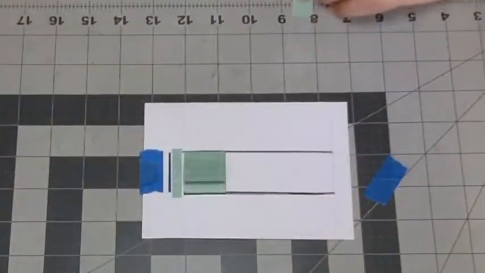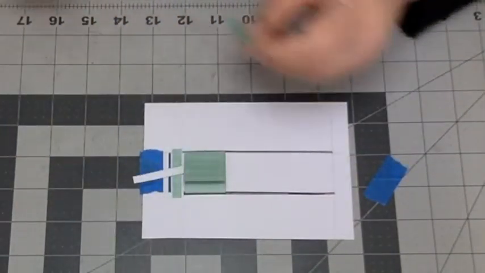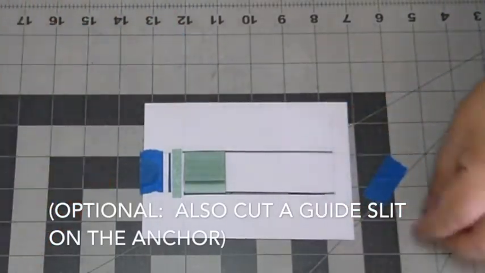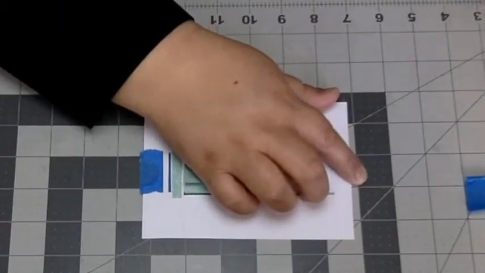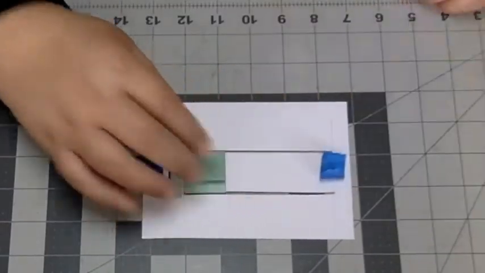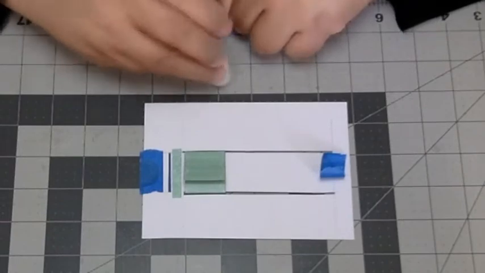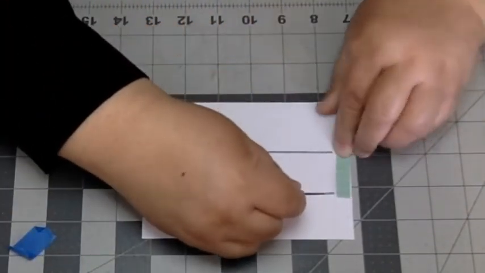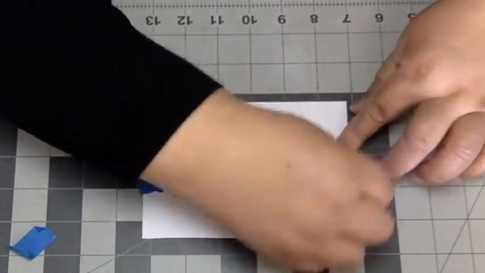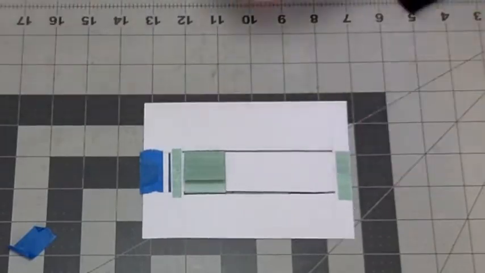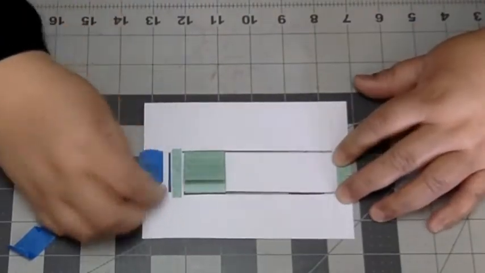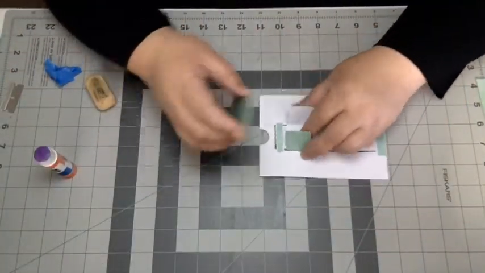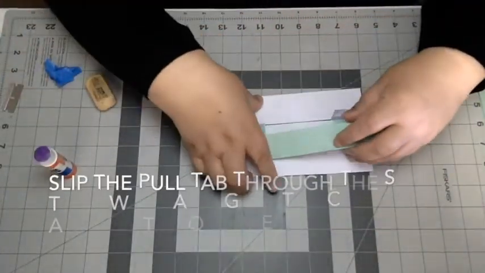And now I can attach the other side of the string. I just cut a little notch right in the middle there. And then I'm taking another piece of paper, make sure it fits at the top there, and it doesn't hit any of those slots. And then I just cut out a little notch on the anchor itself. And I'm going to take the string, I put glue on the, I went ahead and just glued the anchor. And now I can wind the string around the loose side of the anchor before I press the whole thing down to attach. So that's it. Now the string is all attached. I can remove all of my tape.